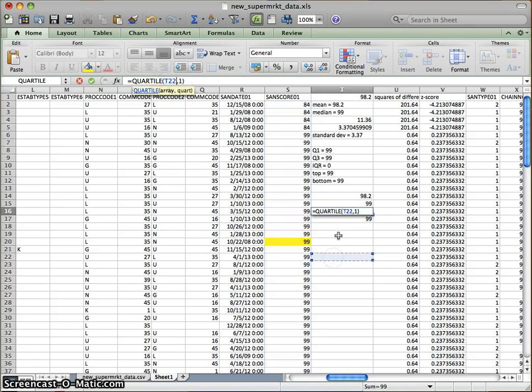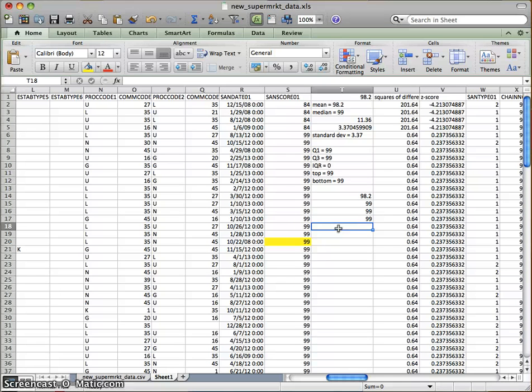And have that on my clipboard for use later. So I've got my mean, median, and quartiles, top and bottom. I actually don't know that it does interquartile range. Yeah, it doesn't really do the IQR. The IQR is perhaps a little bit less used, but you get the idea.